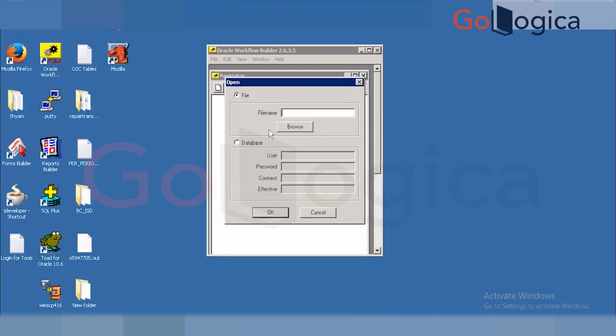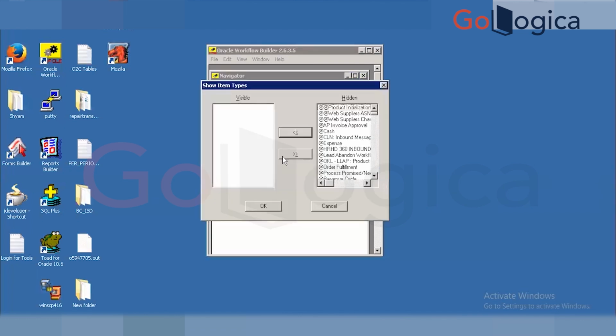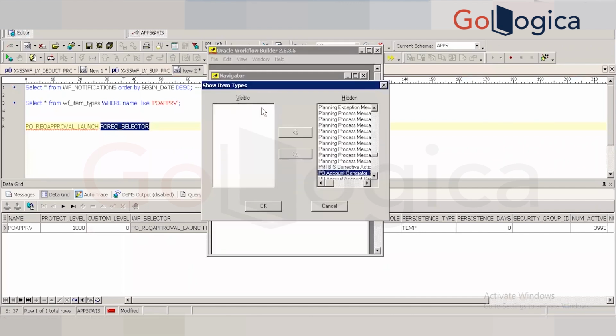We'll open from the database, or you can also download from the instance. Now, what is that? PO approval, PO APPRV.